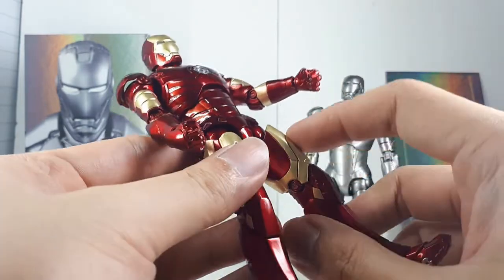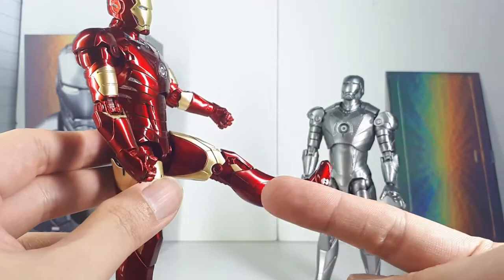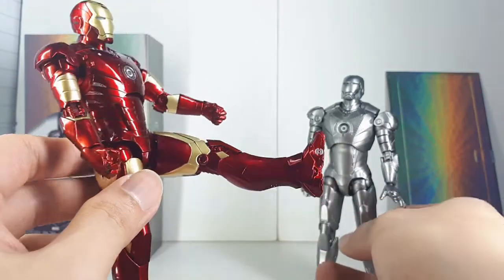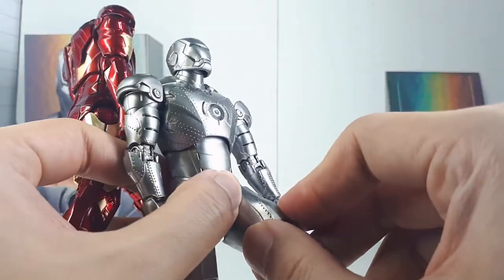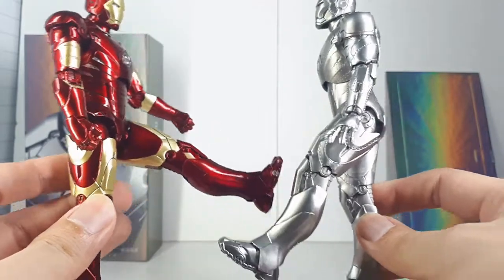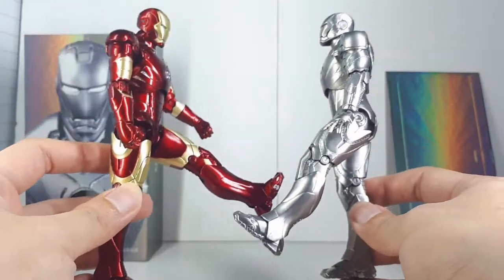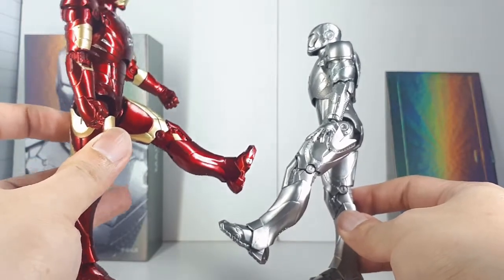For the hip articulation, Mark III actually wins as well. Let me show you side by side. The one on Mark II only goes up to here. This is Mark III on your left.